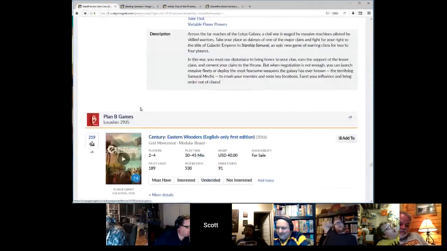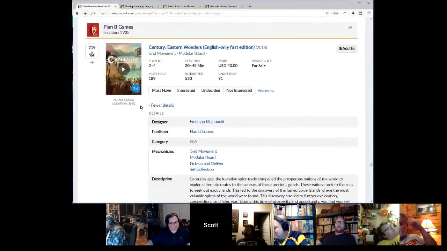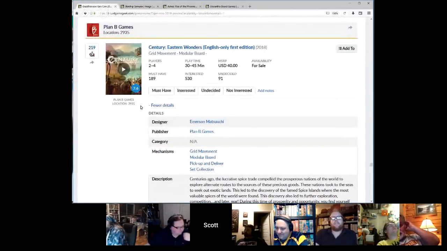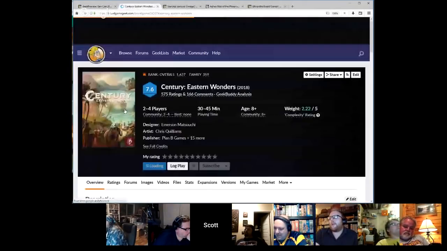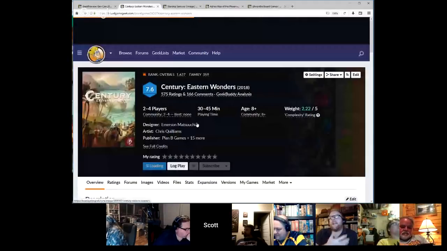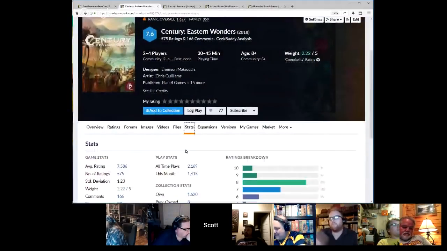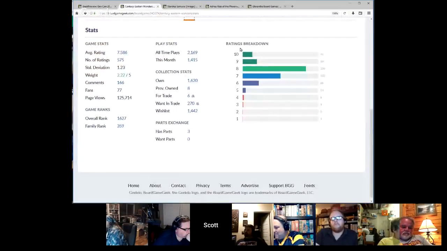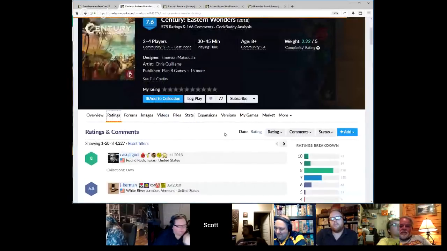Eastern Wonders. I've been hearing bad things about this. I've heard good things. I got my copy. I played it. It's great. I've heard it depends on how bad your analysis paralysis gets. I heard it takes a very nice, simple game and just complicates it for no reason. I think it's fine, but I think I prefer Spice Road. I want the Golems version of it. Golem's the only one I'll play. Oh yeah, Golems is great.